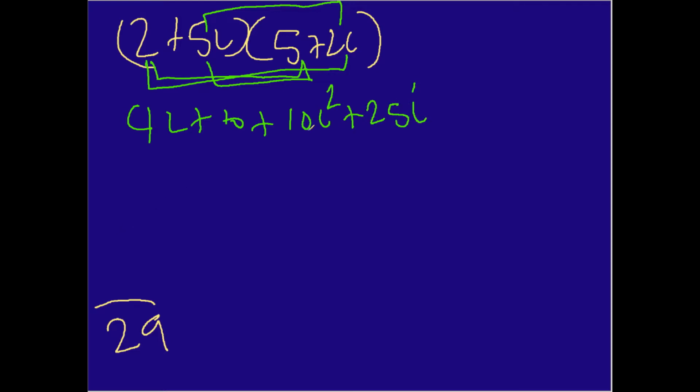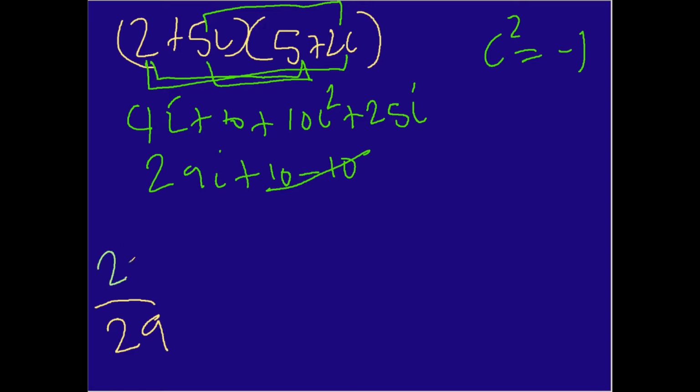That's what we have. And so we combine like terms. We've got 4i and 25i, so that's going to be 29i plus 10. And then, of course, you have 10i squared. Always remember that i squared equals -1. So 10 times -1 is going to be minus 10. So these cancel out, and we're left in our numerator with the following answer, 29i. And so, of course, 29 cancels out, and we're left with our final answer of i.